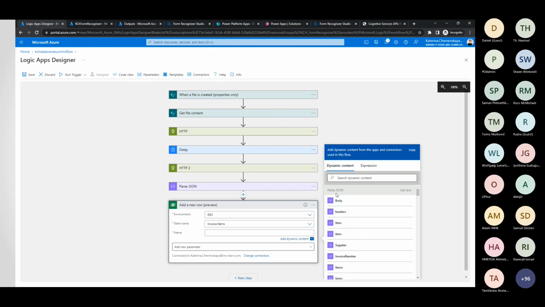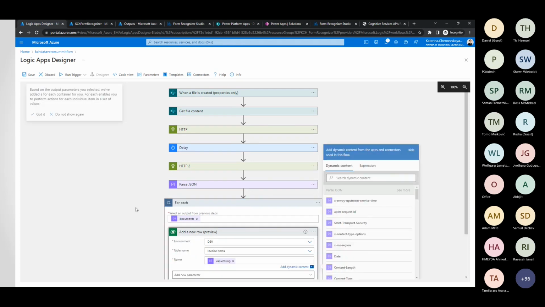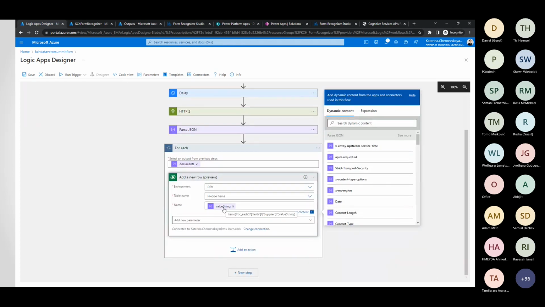So the dynamic content from the parse JSON action. And let's find value string. This one. And let's check that everything is okay. So value string, it is for fields, supplier, value string, everything is okay.